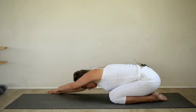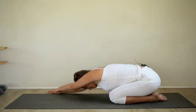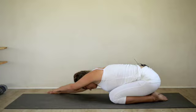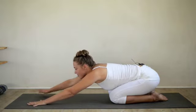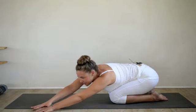Again, deep inhale. Complete exhale. Another inhale. And a full exhale. Inhale, walk the hands to the center. And exhale all the way over to the other side.